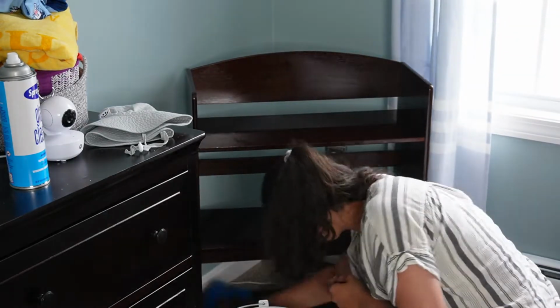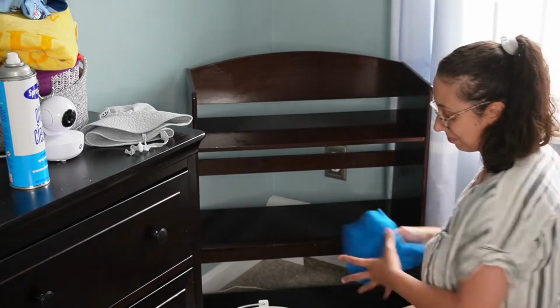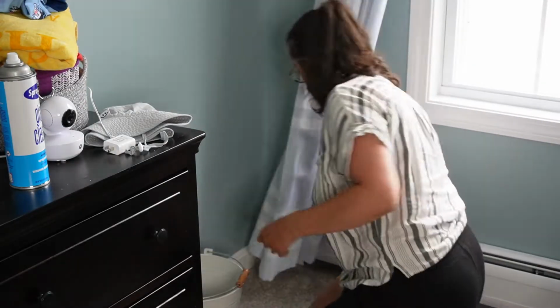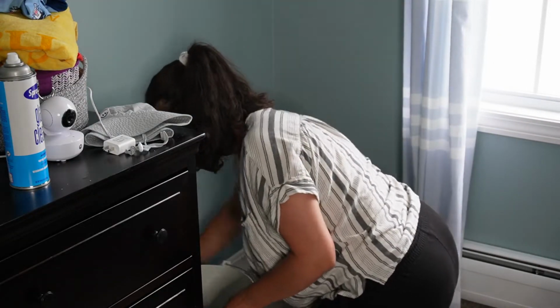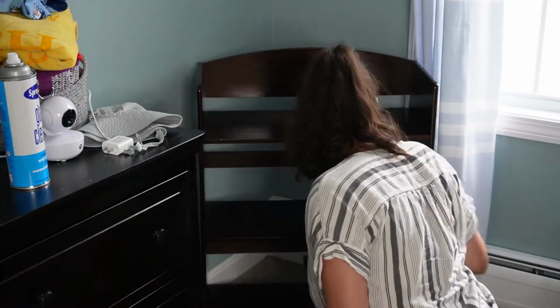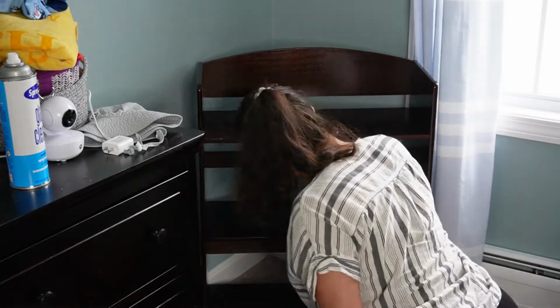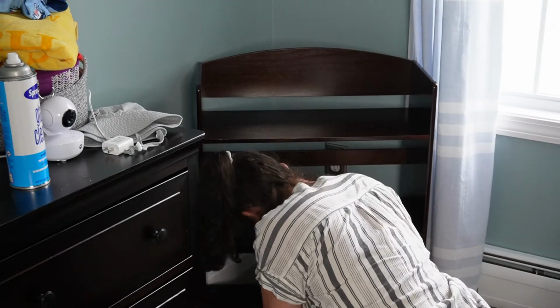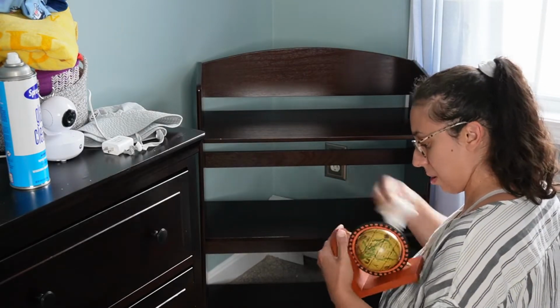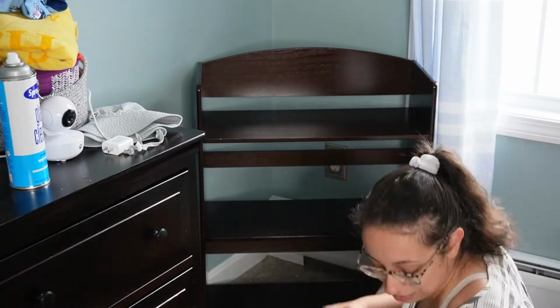So is anybody else ready for the fall season? I would say, hey, yes, I totally 100% am because I am doing the cleaning, but I'm going to be honest, I love summer way too much. When fall officially gets here, I mean, I do start decorating in September, but when the weather officially starts to change, I'll be okay with it. But I'm somebody, I soak up as much heat and sun as I possibly can. I love the summer months, just being able to throw on a tank top, some shorts, walk outside, and life is good. I don't have to worry about, is it too hot? Is it too cold?